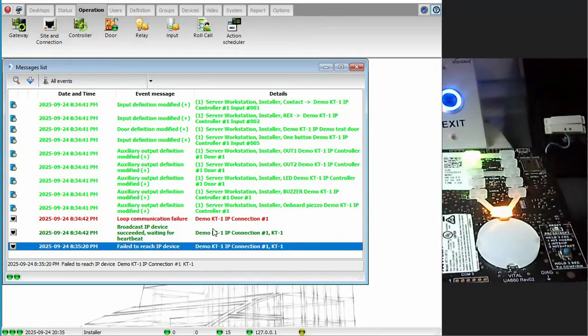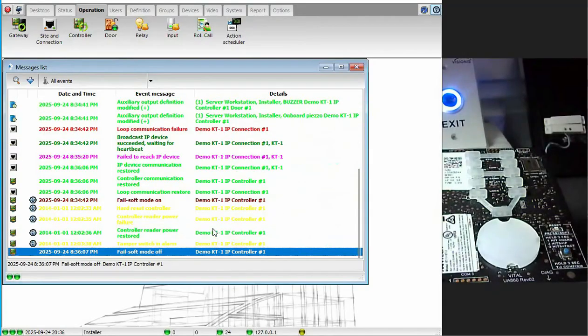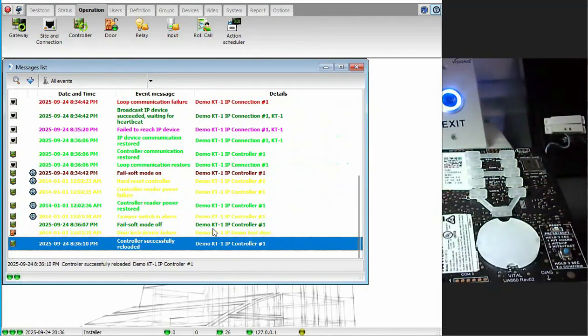Once that's done, there is an icon coming on the bottom. We use that icon and right click on it. We have different options. We select define. Like that, we create the new connection, setting up everything: door contact, exit button. We were even able to create a new site, and we set up the door and so on. Right now, without touching anything else, I have my controller reloaded successfully.